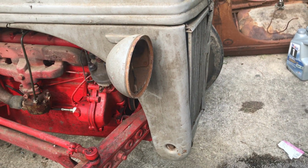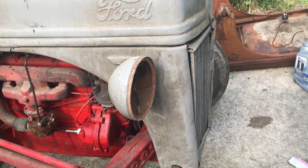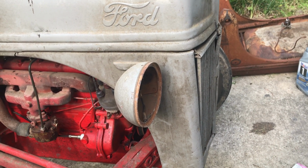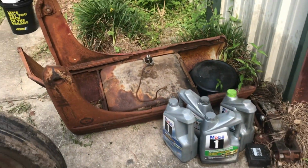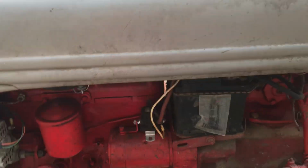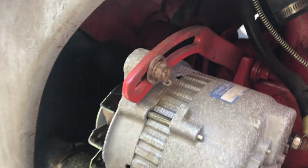So we're gonna see, and if it gets too difficult, I'll go ahead and unbolt the hood, and we'll end up having to pull the hood off. I might have to wait for some help to do that, but we'll see. We are gonna have to take the belt off, but I'm gonna wait until after I get the fan off to get the belt off. So let me get started.